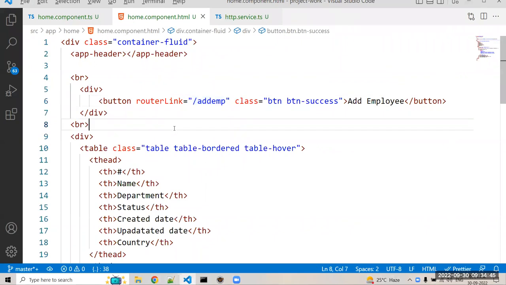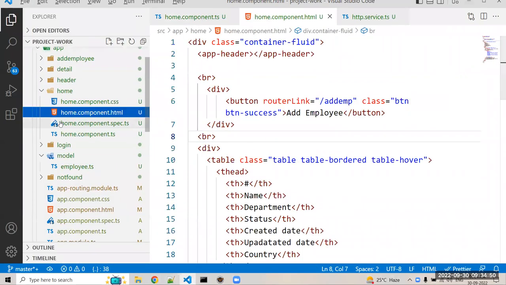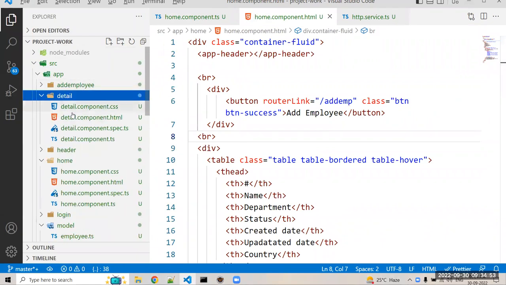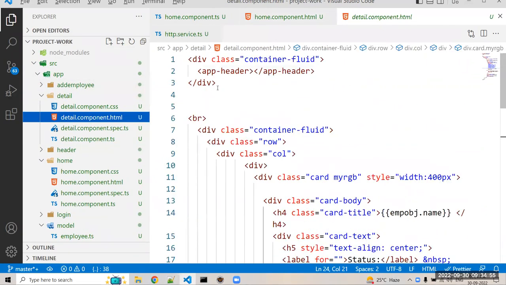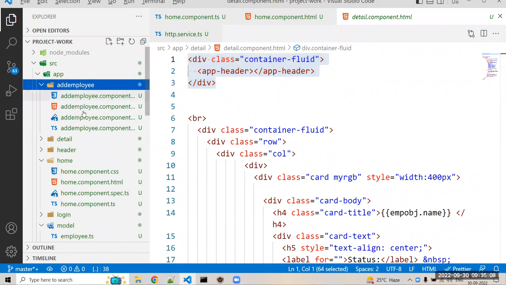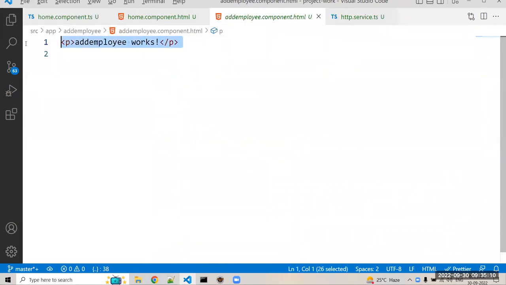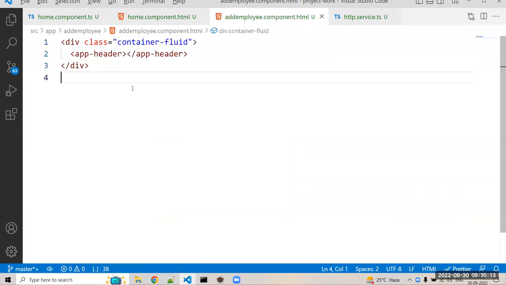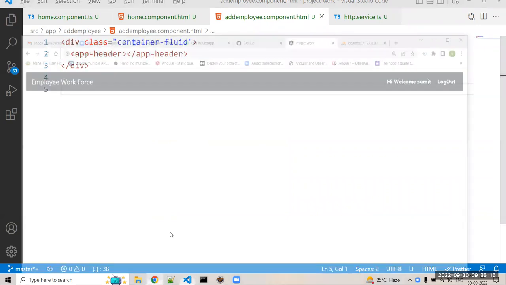Now in add-emp, I have to render a header first. Okay, so we can apply that header on that add employee. So open that add employee. Again, I have to copy that same code for whatever detail components we have to use, because uniformity is important in any application. So we have to copy that code and we can use it in our add employee view file. Now it displays your header.